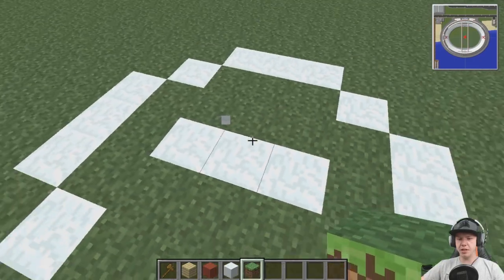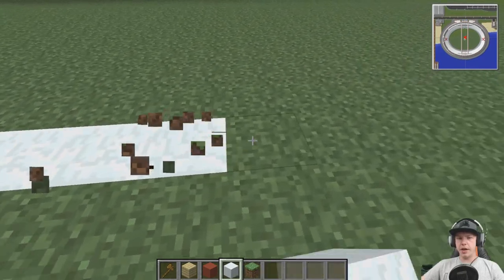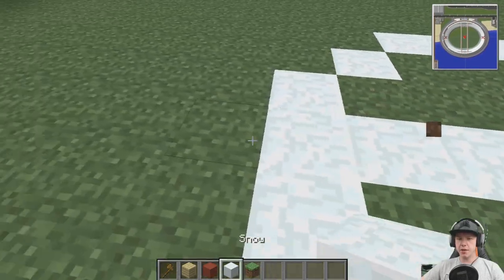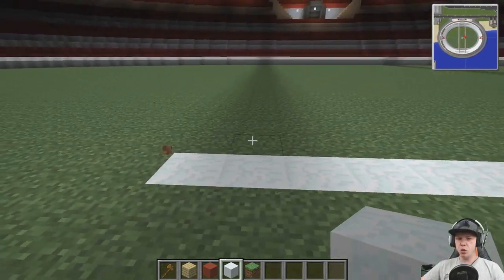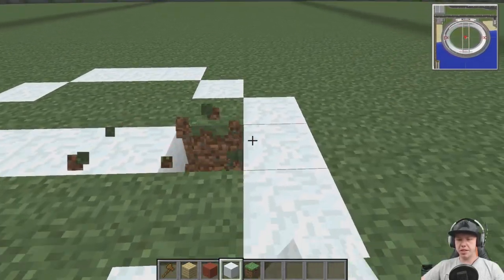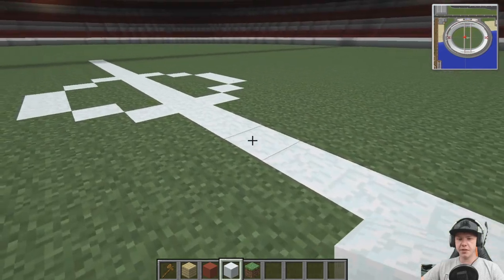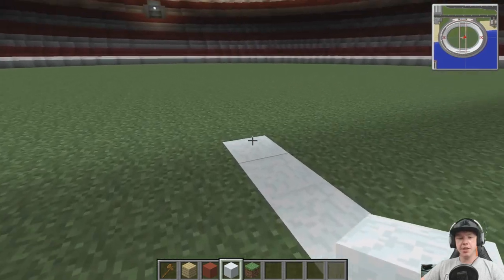I can now get rid of these because I know that's now the middle. And we have a line that goes all the way through the middle here. Oops, wrong way. Don't do that again. We're doing it this way. So it comes all the way down. It's really not that big. I'm going to go one wider than the shadow here. I think that's going to be about right, because you've got to remember it's going to be the same on this side. This is where we're going to find out if the shadows are actually in the right place. I think they are. 1, 2, 3, 4, 5, 6, 7, 8, 9, 10.